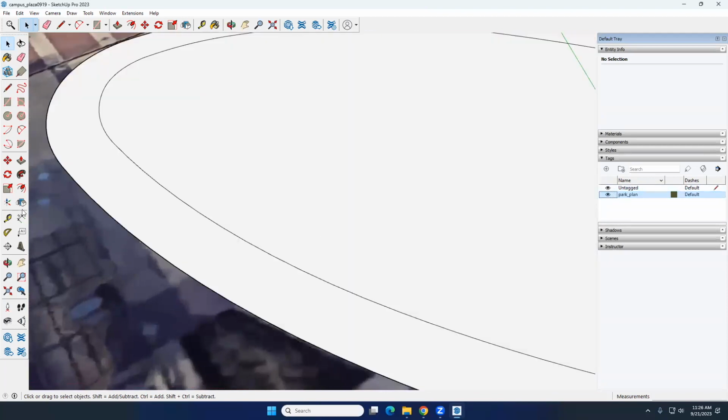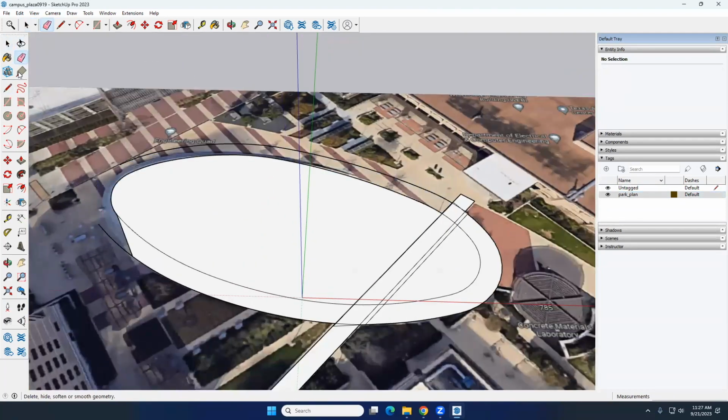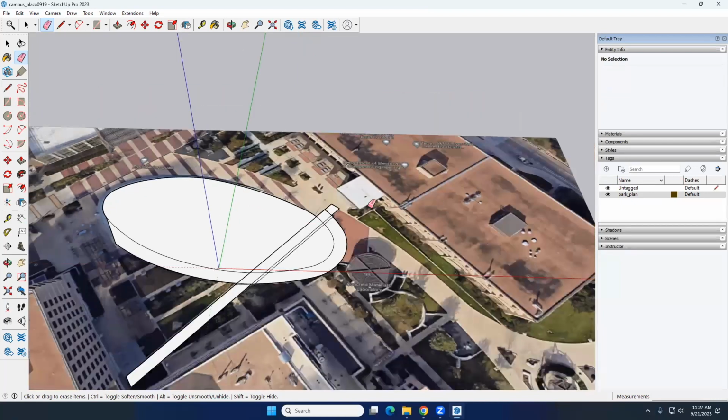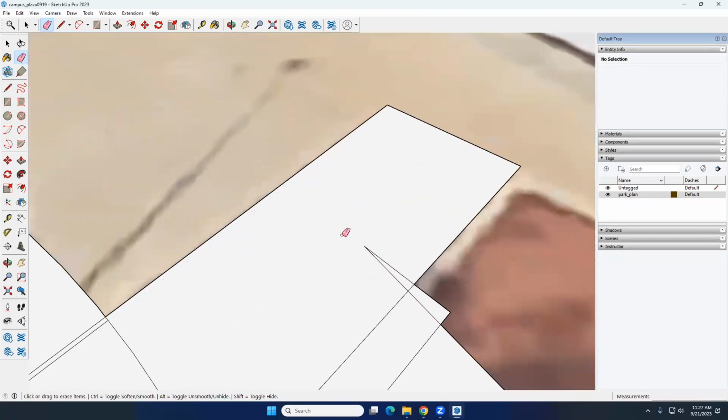So basically here, I just delete those. Make sure you see the eraser tool, okay? You can click the eraser tool and you can just click, drag and draw. Everything highlighted is gonna be deleted. So see, I can delete those extra lines. I don't need those lines.